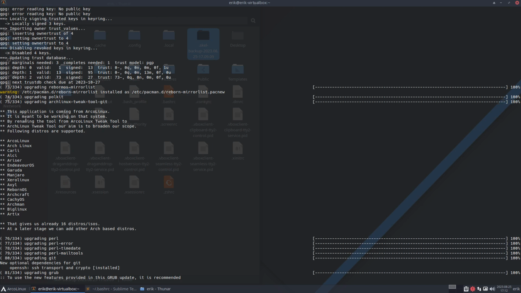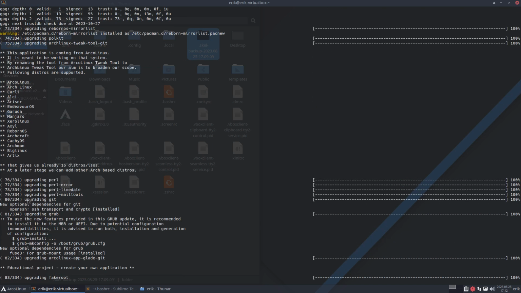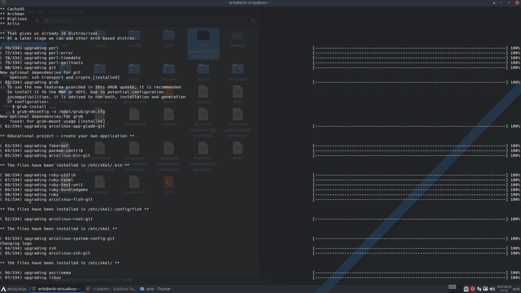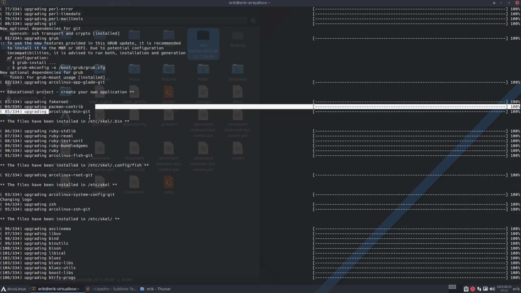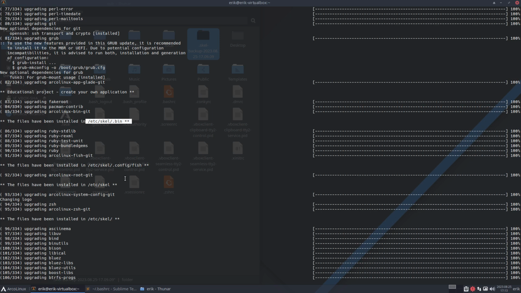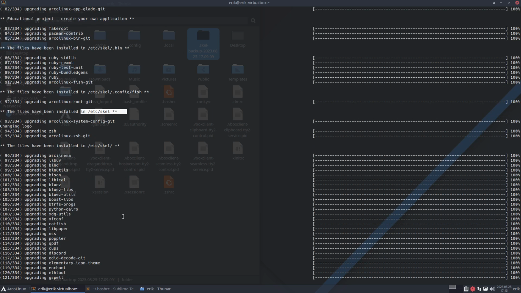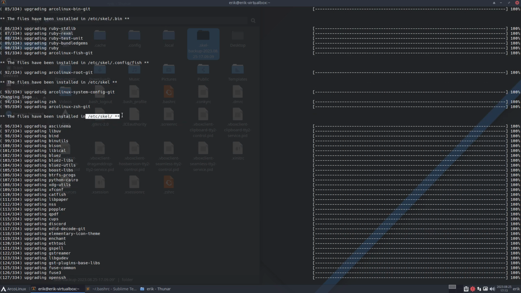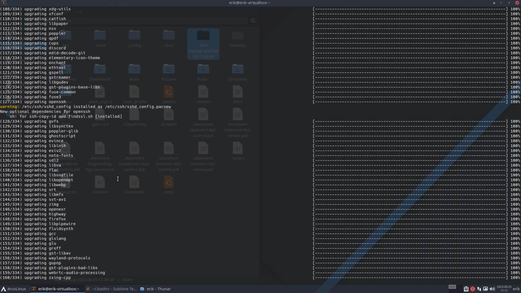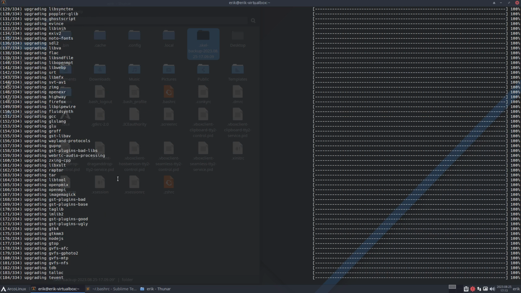ArcoLinux 3 tool, you can use it with these operating systems. And there are elements here, arcolinux-bin, the files have been installed in etc/skel, we've just talked about it. That's where all the configurations will be changed. Will not write to your home directory, will write to etc/skel.